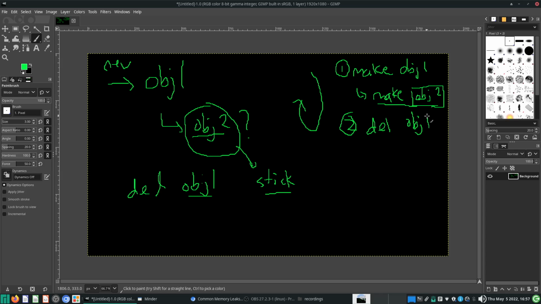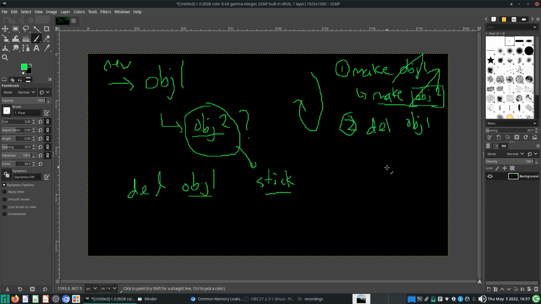If you make programs that are very short-lived, say, let me make object 1, I do something with object 1, and then I close the program, that will make it such that object 2 and object 1 will both be deleted. You don't really have to care about memory leaks.